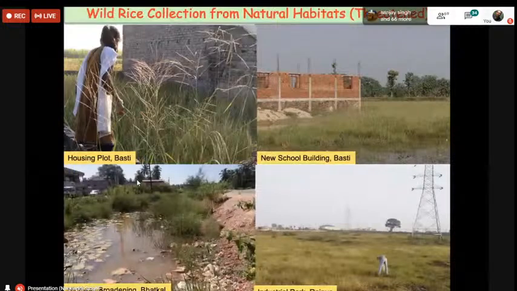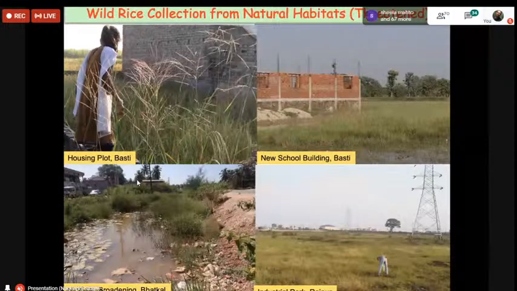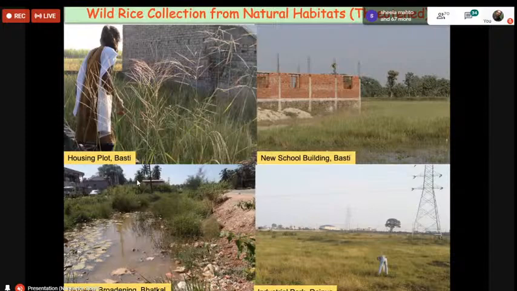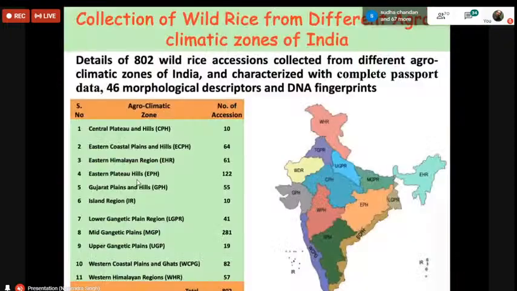But now it is going very happily. So it has all-round pressure from farmers as a weed to be got rid of, then from the development agencies, who want to find some fallow land where they can make some building or something. So all these pressures are there. And these have the genes which have evolved through millions of years, but we are losing them very fast. So this is timely.